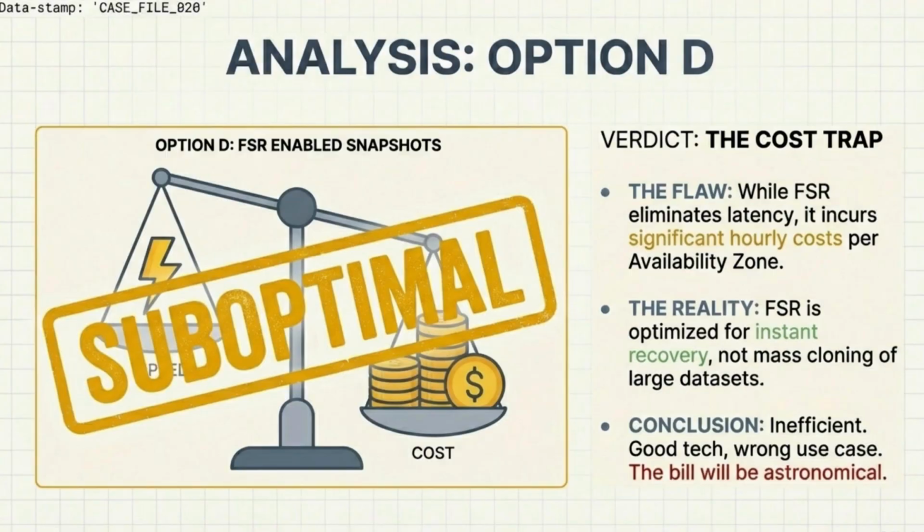Now, option D is tricky. Many of you probably chose it, and I understand why. Fast Snapshot Restore is a really cool AWS feature. It eliminates that lazy loading when data is pulled from S3 on first access. With FSR, the volume is immediately ready to work at full speed. But there are 2 problems. First, money. FSR costs money for every hour of operation in each availability zone. For large data volumes, the bill can be impressive. Second, this isn't the fastest way for cloning. FSR is optimized for scenarios when you need to quickly spin up a volume from a snapshot. Option D works, but it's not optimal for our case.